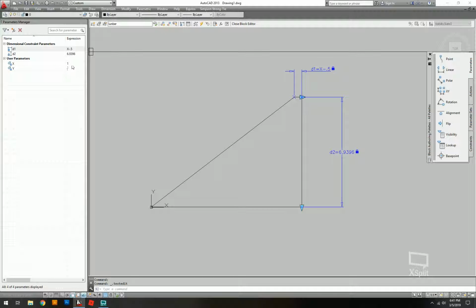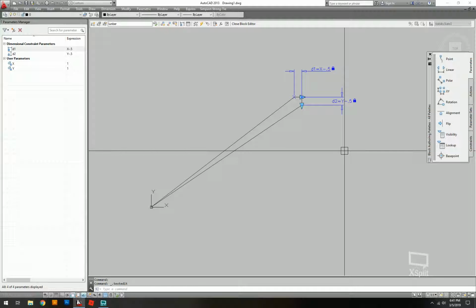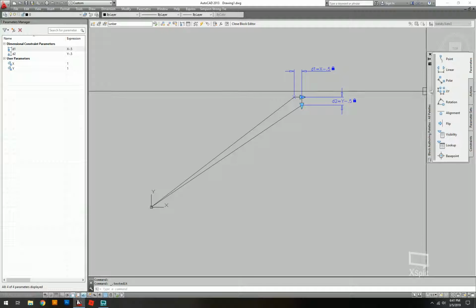Currently it's 0.5 because the expressions both say 1. Now if we do the same thing here, we can enter Y minus 0.5, and once again things are going to get funky. So in order to fix that, you use these tools right here.